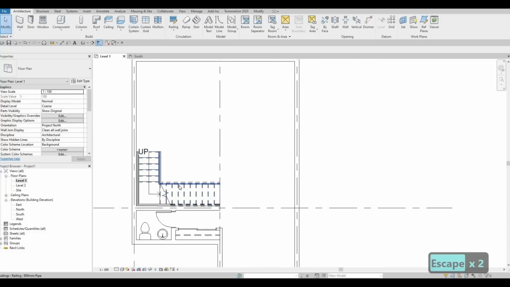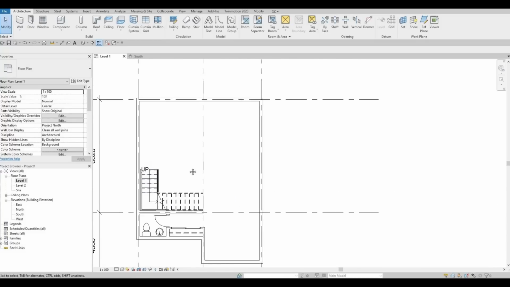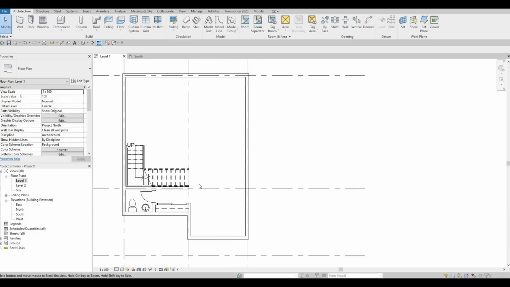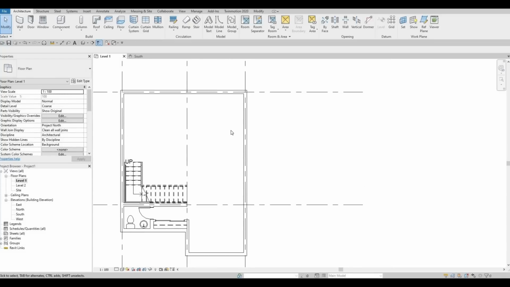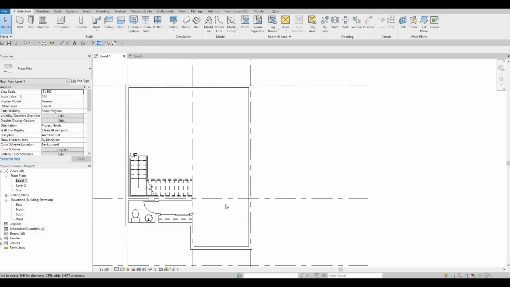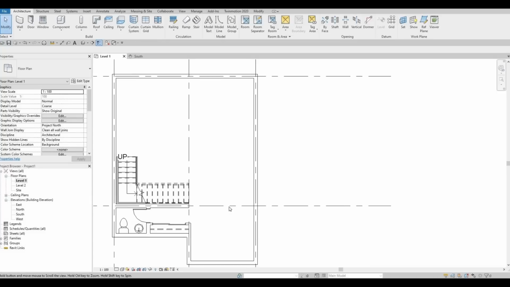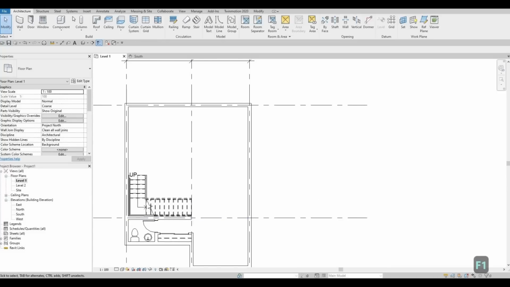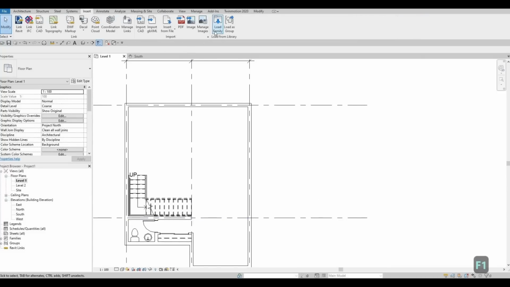Okay, so we've done our stairs. Now what we could do is add in our kitchen and then our living room right here. And then we have some entrance right here. We could put in some dining room right here as well. And then we could add another, like, sitting cushions right here. So a couch, something like that. So let's go to Insert and add in some furniture.